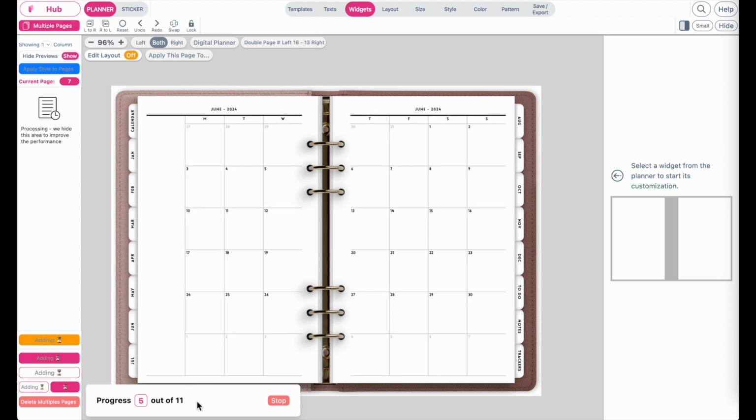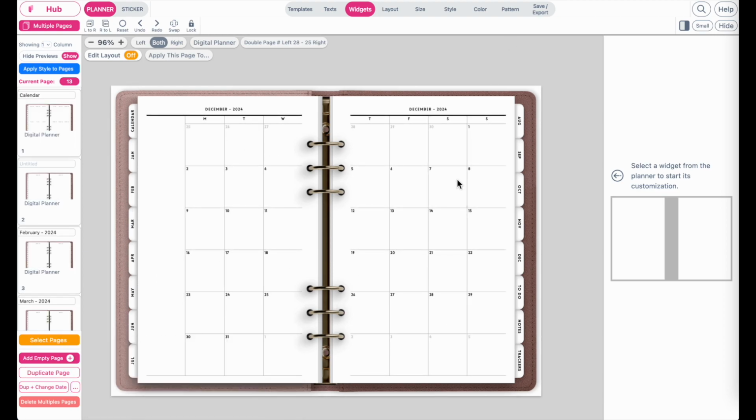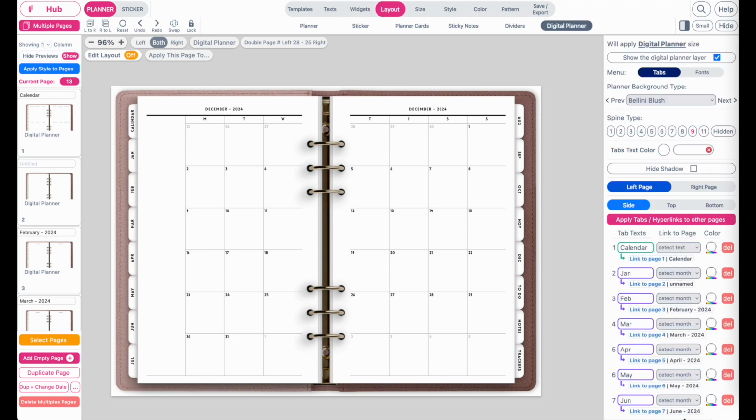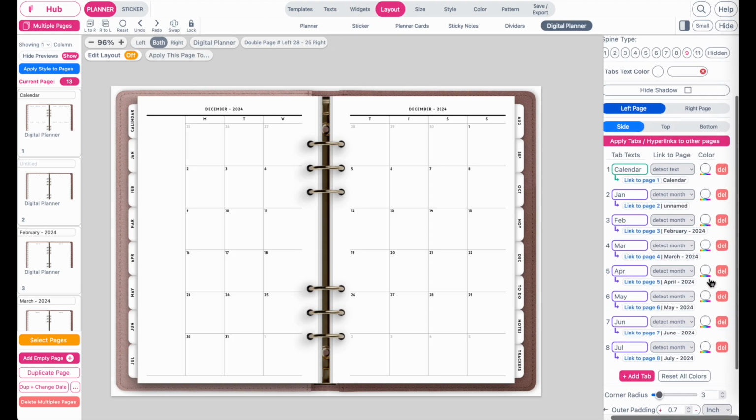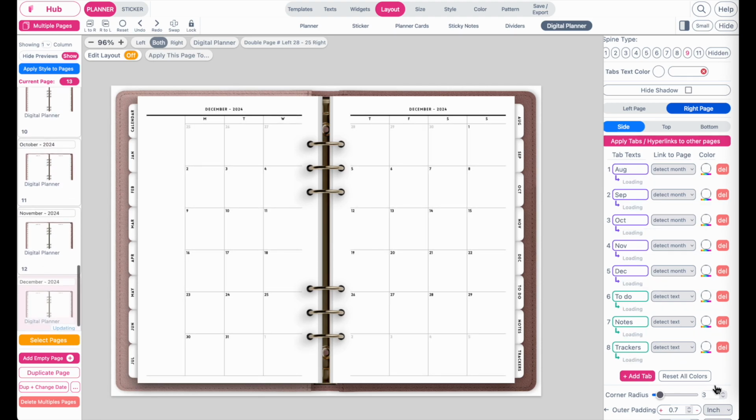And it will now run through the pages and it will now add new pages and also will change the date. So now all the months are completed and you will see that here on the right menu side, it has automatically connected all the tabs to the months. To check if all the tabs are linked correctly, you can also click on February and March and see if it opens up the correct page, which it does. So this is a good practice. Just click and see if it's all linked correctly, which it is.